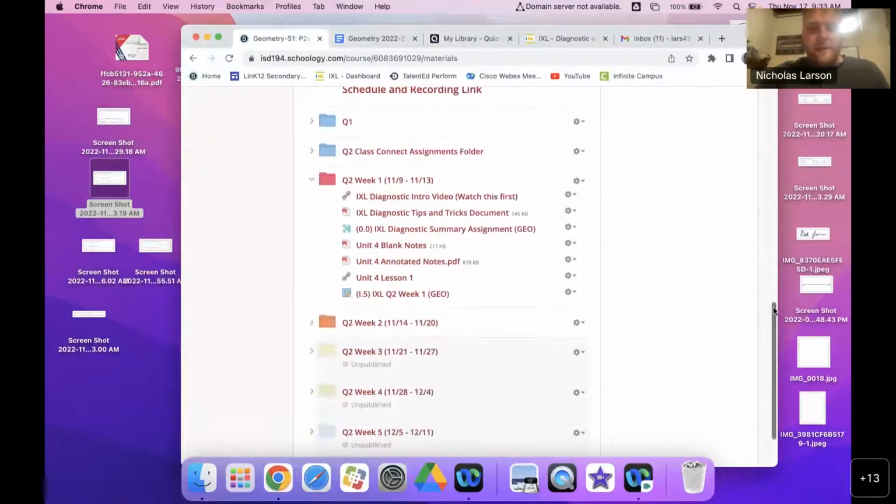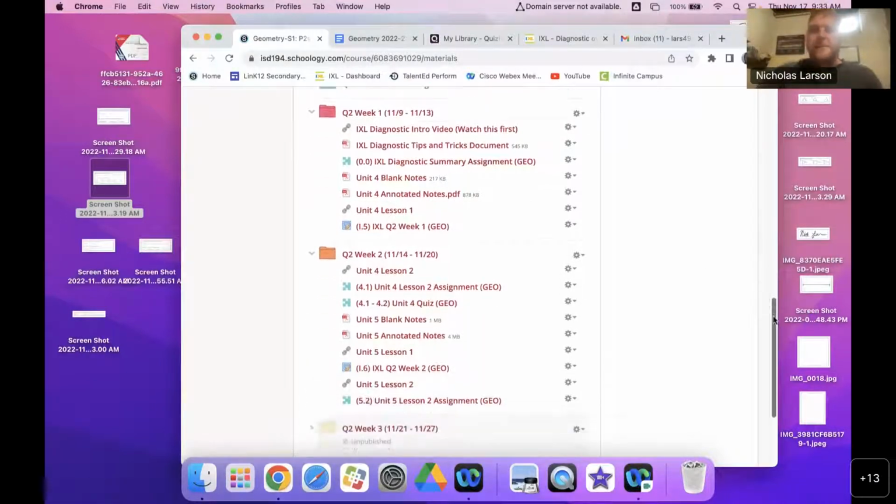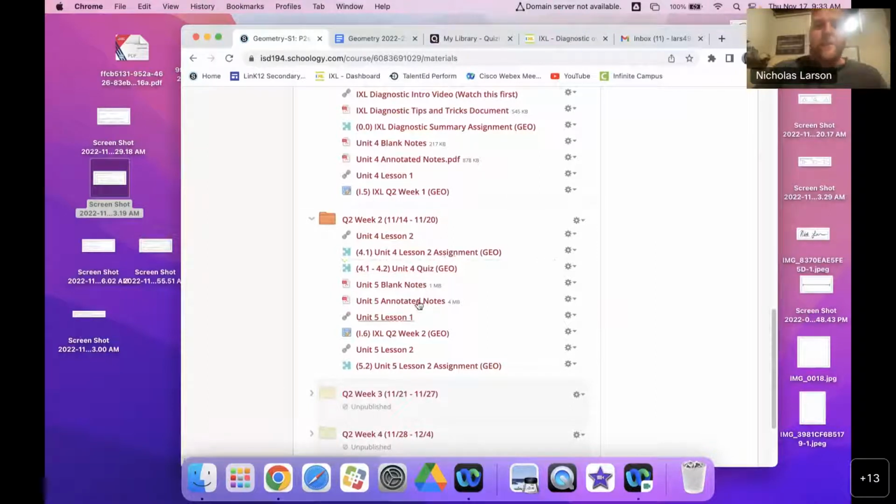And then there was one lesson. We started our lesson 1. You'll notice this unit 4 is a little bit goofy. We really only have 2 lessons, and then there's a quiz. And then we're going to jump into unit 5 for the rest of the time. So really, we're going to focus on unit 4 right now, since there is a quiz this week. And the 2 ideas that we talked about were isosceles triangles and mid segments.